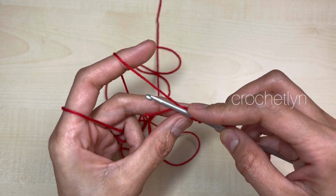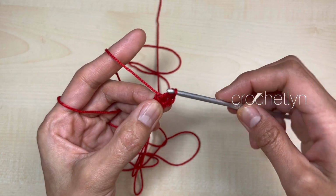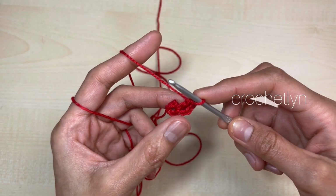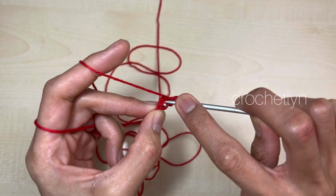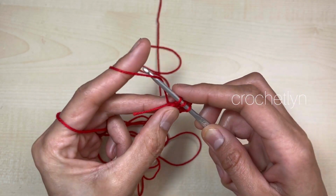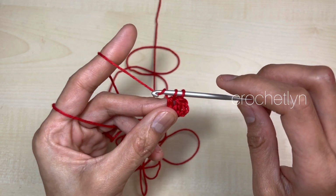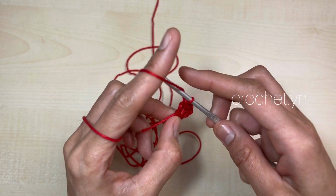3 loops in your hook, grab and pull through 2, grab and pull through 2, yarn over, insert your hook in the same stitch, grab and pull, grab and pull through 2, grab and pull through 2. That's our third double crochet.